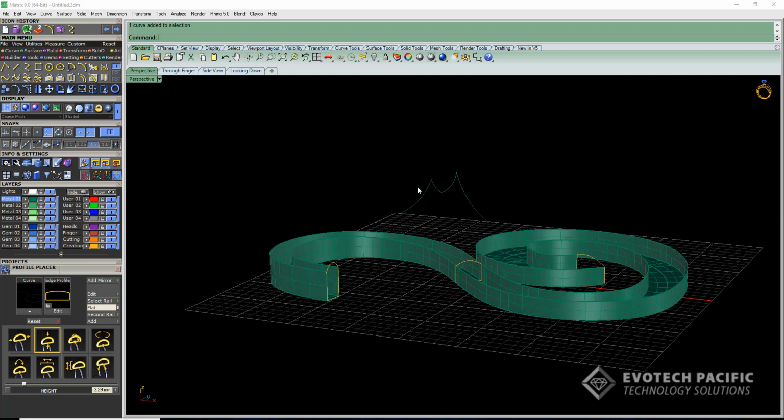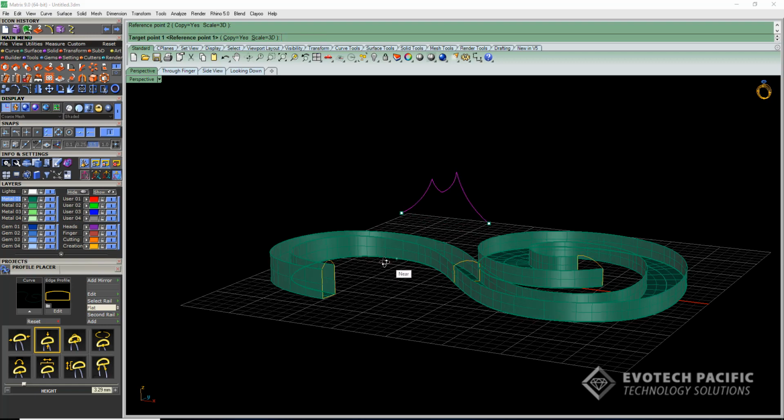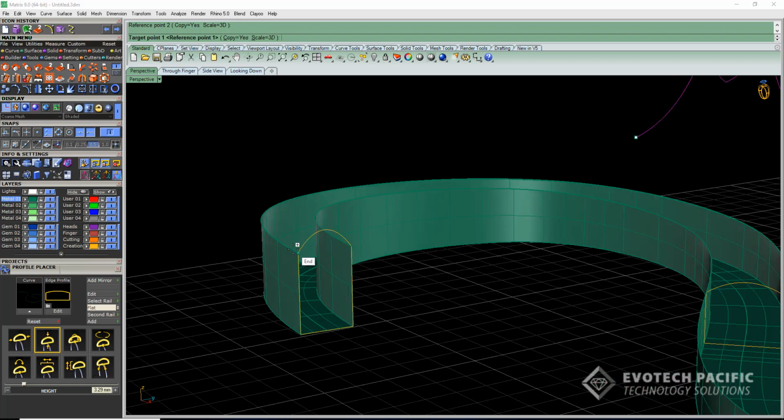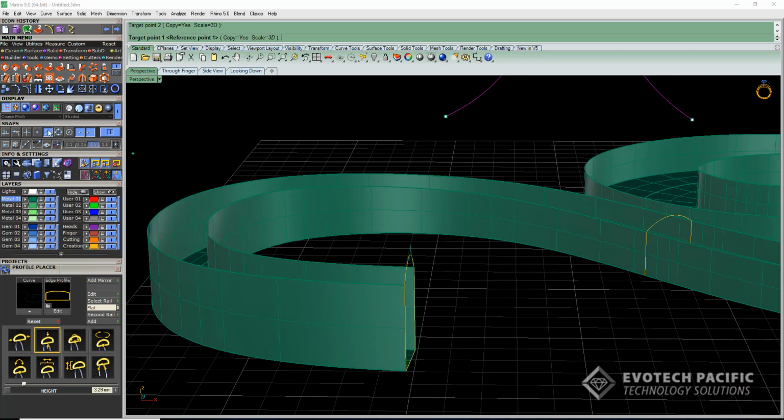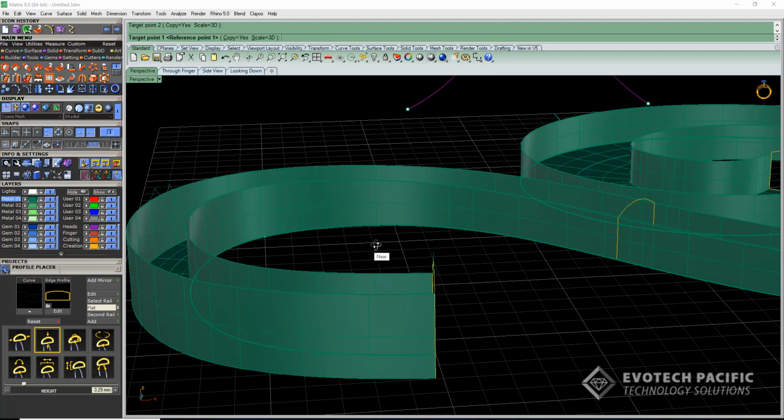And then the next thing we're going to do is go into our transform menu and select orient 2 points. Now the command line will select our object, and then we're going to hit enter. The reference point 1 will be one reference point on one side and the second reference point on the opposite side. And then what we need to do is determine what is our target point. So from that point there to this point here, make sure you've got your near snap on for this one, from say that point there and there.